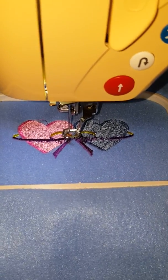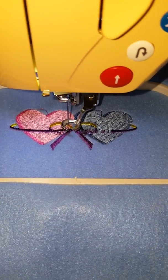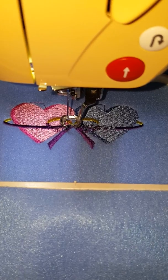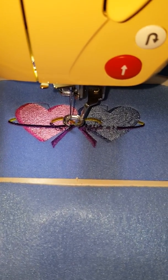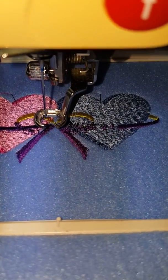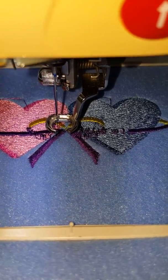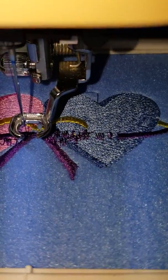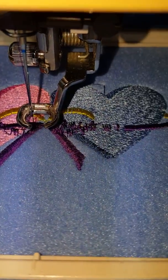Very interestingly enough, I forgot to check the bobbin. And remember, in one of my emails to you, I mentioned how important it is to make sure you have a fresh bobbin before you start a project. And here I didn't follow my own recommendation. As you can see, when you run out of bobbin, the machine keeps going. And so the purple has continued to sew, but it's not catching anywhere because there's no bobbin.